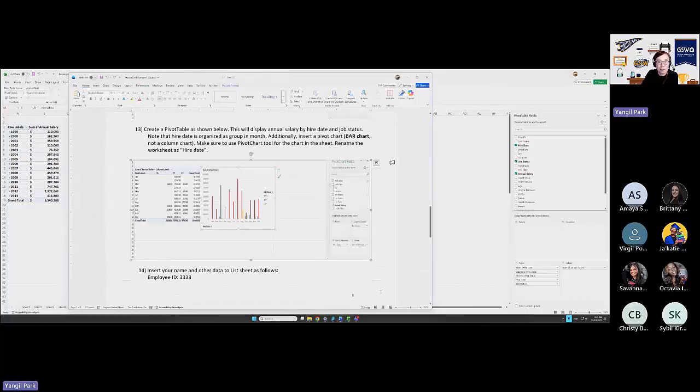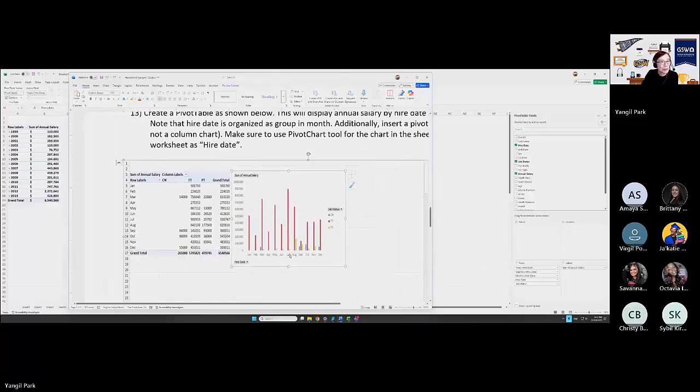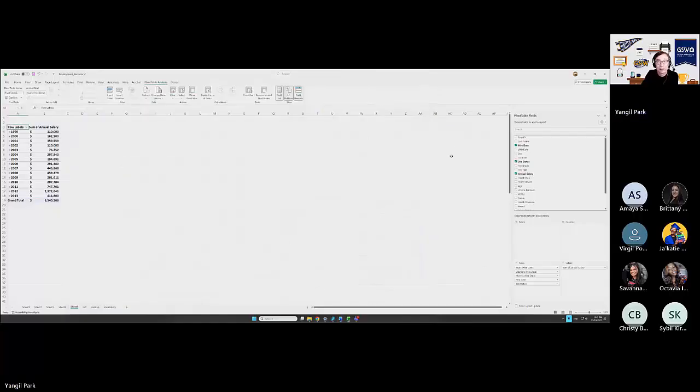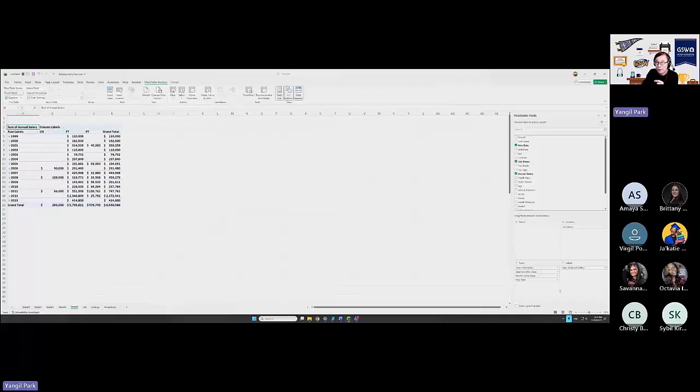And as you can see, it's kind of small. One thing different from here is that it shows only month, right? From the date. So that's something we need to work on. Okay, so I'm going back to Excel. If you look at this row section, all this is crammed into rows. So we need to separate this job status. It looks like job status must be in columns. There you go.